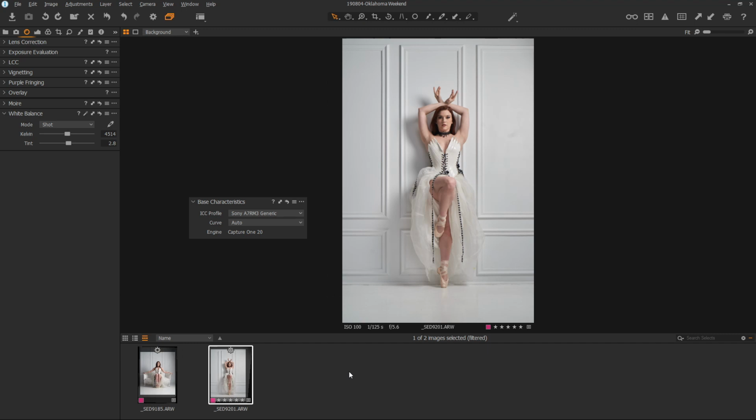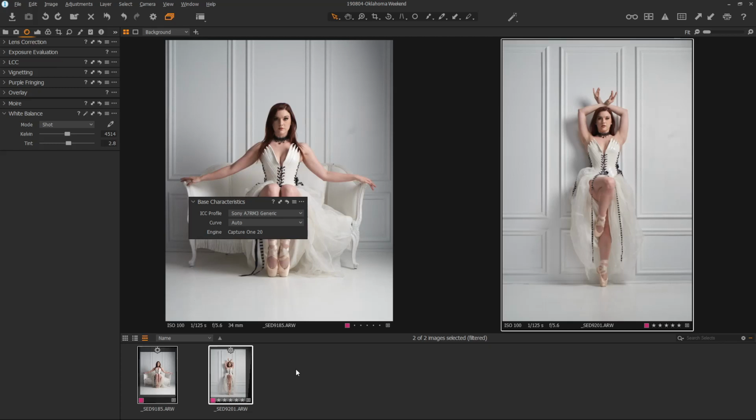If you'd like to copy these settings to more than one image in a Capture One session or catalog, you can select one image, shift-click on any other group of images, and then at the top you'll see this dialog here. What you typically do here is hold down shift and click this, and it will make sure that the settings are copied from here to here.